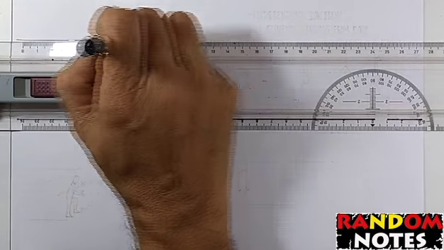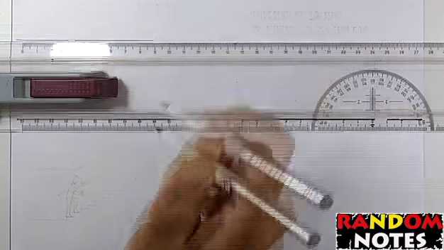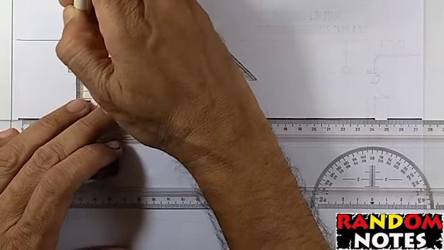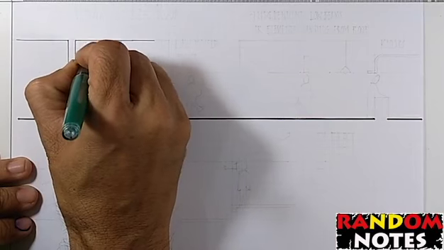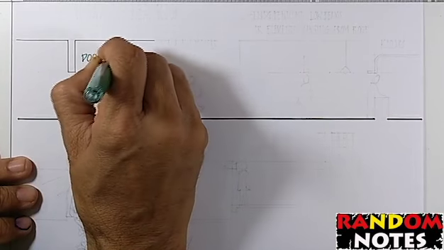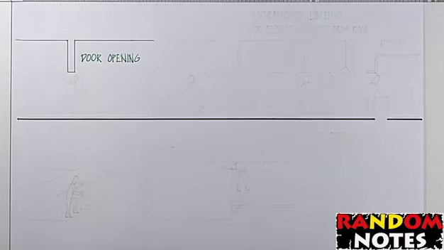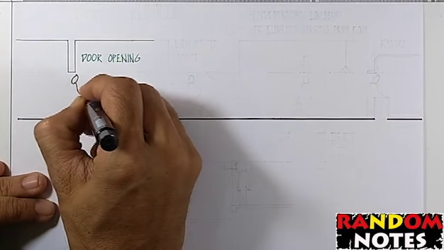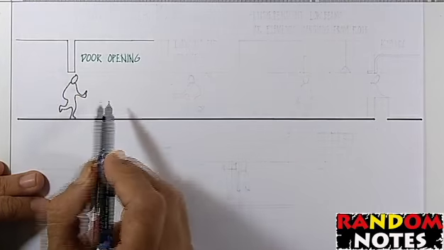Building codes and bylaws prescribe minimum headroom in various situations. You should refer to them for that. One of the most common elements is an opening or a door opening in a room which allows us to move from one space to another. The opening height is taken as per the headroom required.